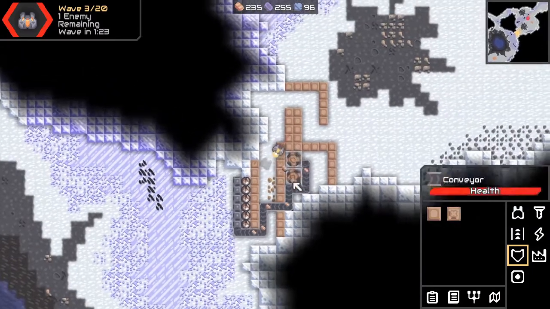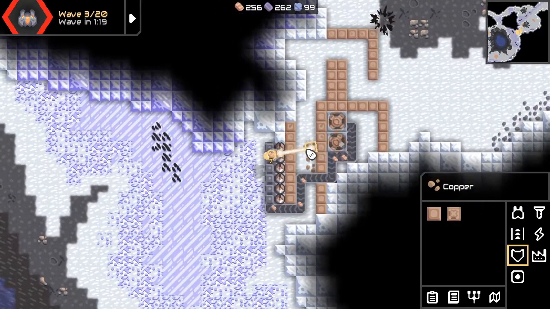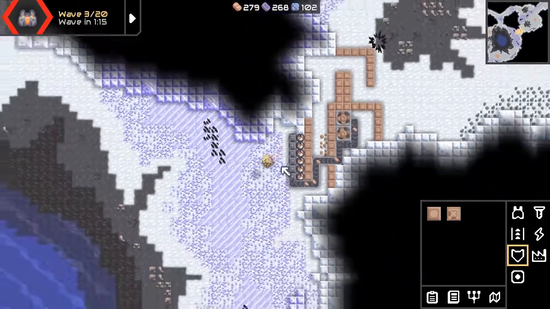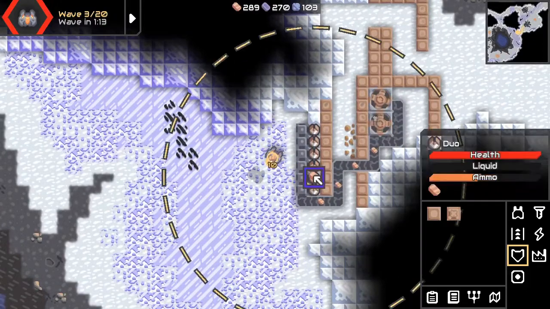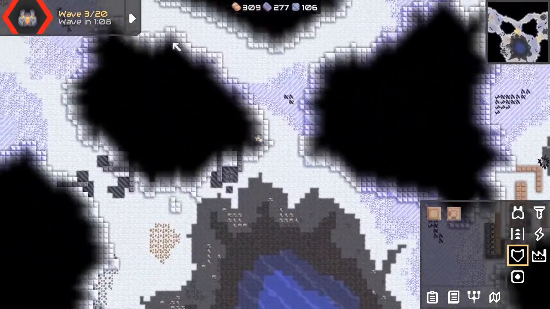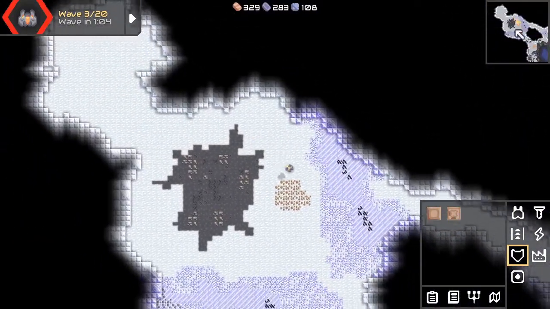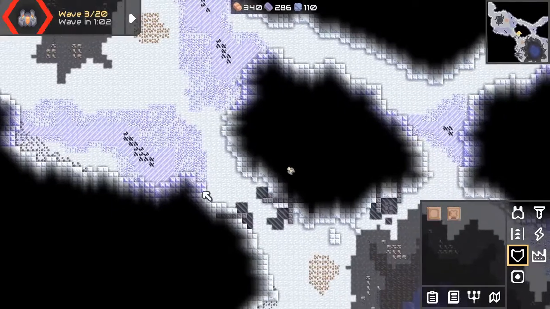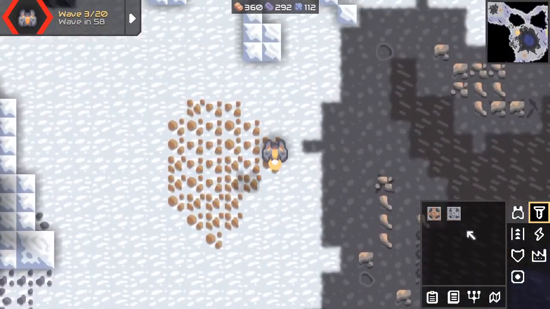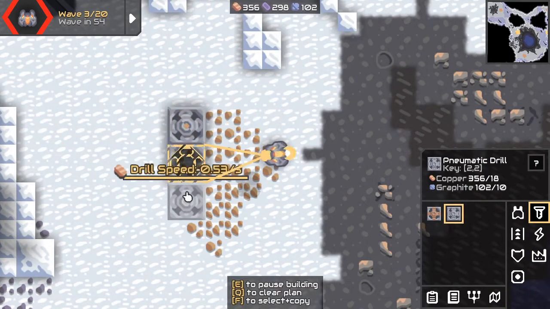This will likely not... Yeah. No harm, no foul. Okay, we can continue working on improving our defenses. Not defenses. Defenses are not that important right now. We need resources. We don't have much resources to speak of. Let's see, can we... Yes, we can build some graphite stuff.